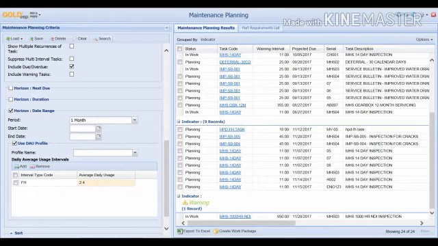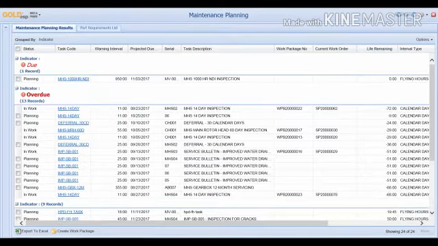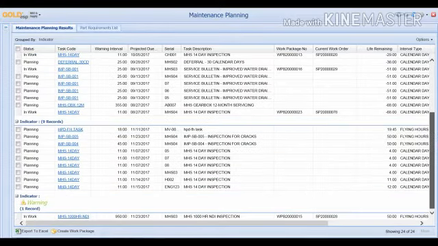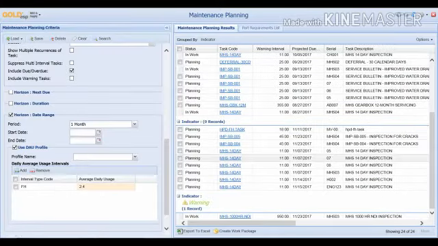So now I can come up to the top, click on Search, and now it runs the calculations and brings back the search results based on our criteria. The benefit of using either the Horizon Duration or Horizon Date Range is that because we're giving it certain parameters, even based on flight hours, it can calculate a projected due date of when it will reach these particular milestones. These projections become very useful when planning for upcoming deployments or when budgeting for future maintenance costs.